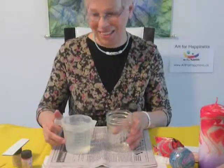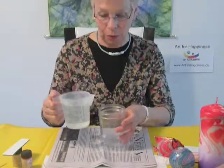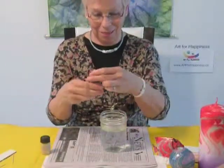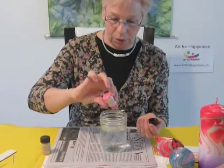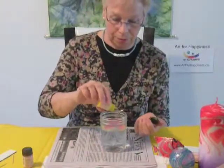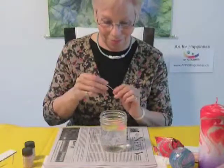And now, a little demonstration, right? So first, fill the container with water. Regular tap water. Then shake your paint. In our case, because it's very small, I'm just putting 3 drops of each color. Close the bottle after I use it. 1, 2, 3. Screw the lid on. Take your toothpick.